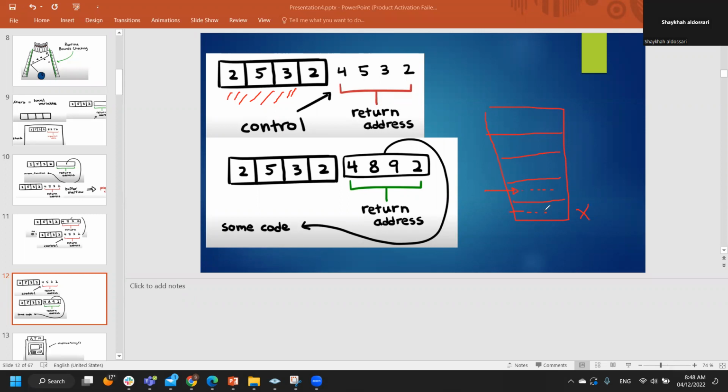But what the attacker will do is say, instead of crashing, this should be a return address to somewhere here. How about if I return an address to here, and in this area I will inject certain code to be executed? If he manages to direct your program to go to an area controlled by him, the code injected in this area will be executed instead of your normal program instructions.